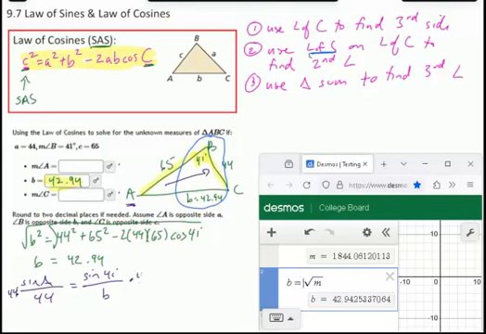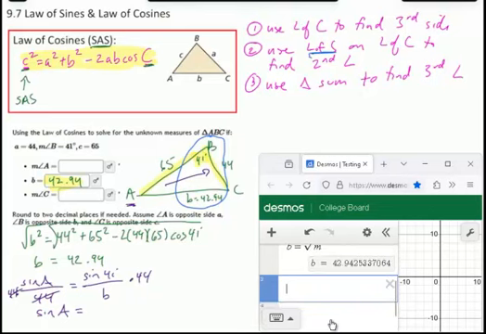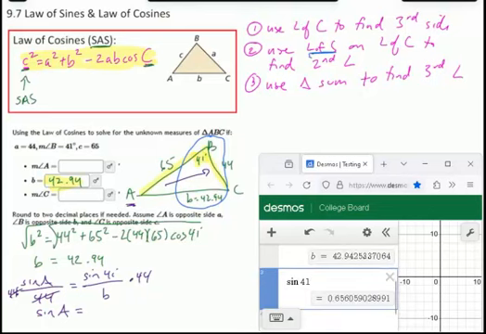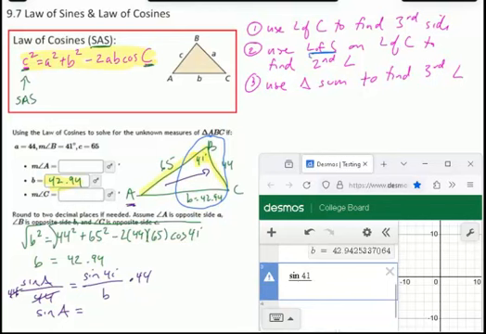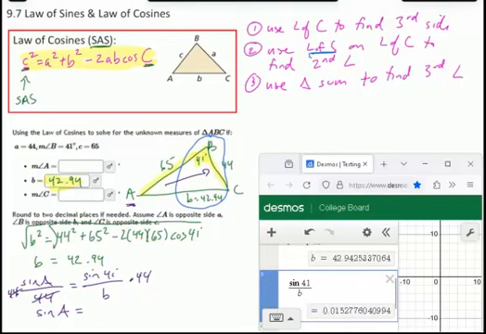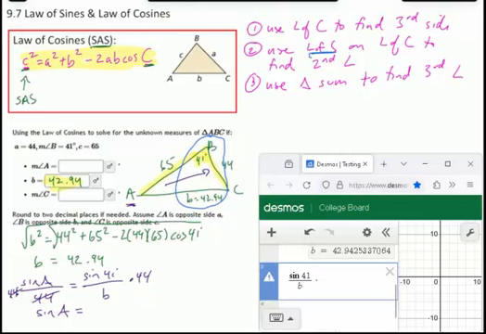And so now when I multiply by 44 to get sine of A alone, my calculation is the sine of 41 divided by b. b pulls up that exact value of my side b. And then I'm multiplying this by 44. And so this gives me my sine ratio for angle A, so 0.6722.